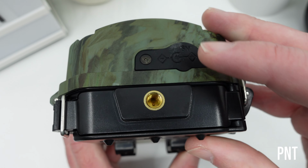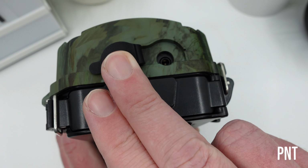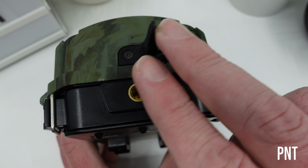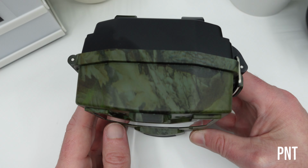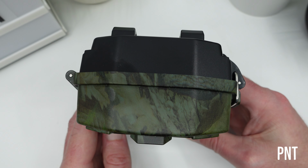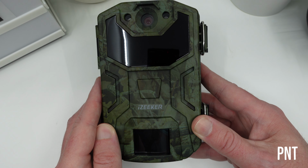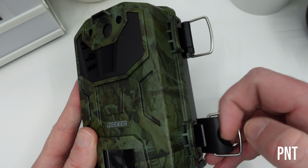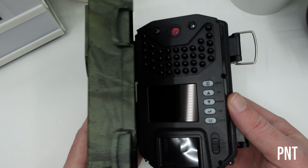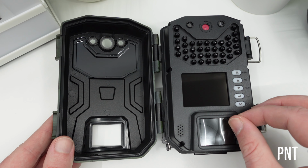On the bottom, we have a 1/4-20 tripod mount. A 6-volt connection port, so you can power this via solar panel if you wish. You will just need to use some rechargeable batteries. Nothing on the top. And that brings us back to the front. To open the camera, unlock these two clasps. Be sure to remove any films from the sensor.